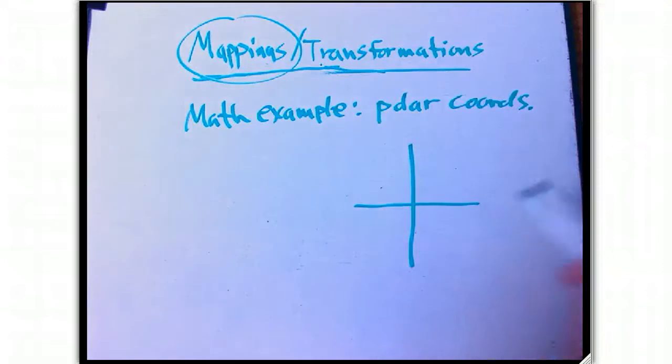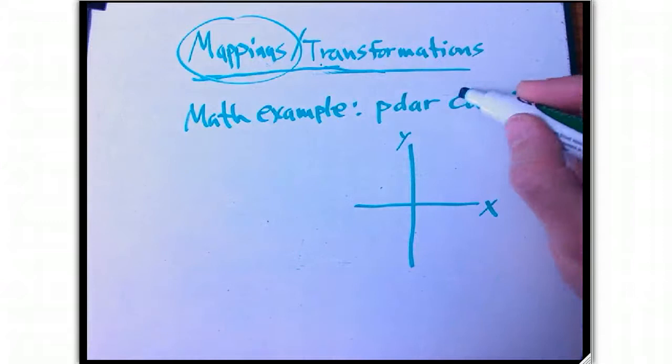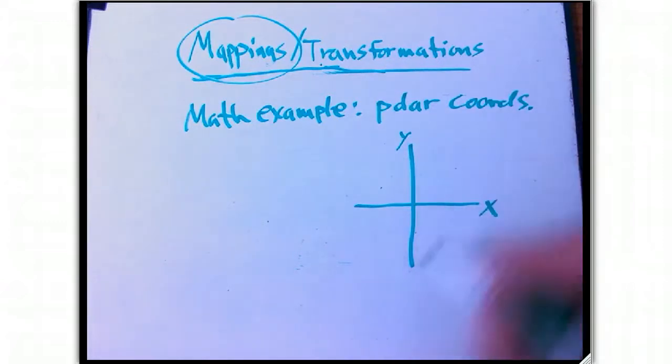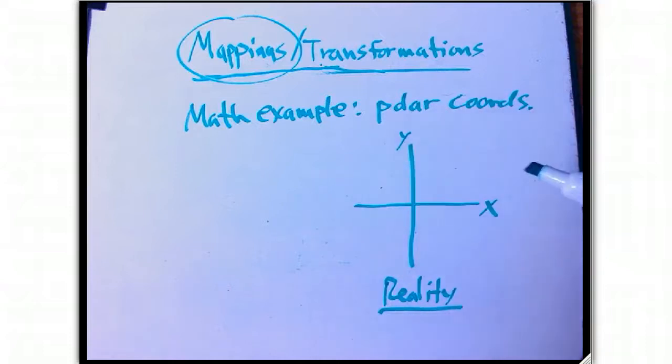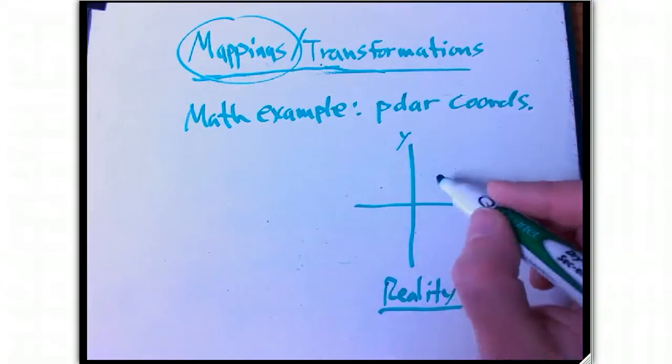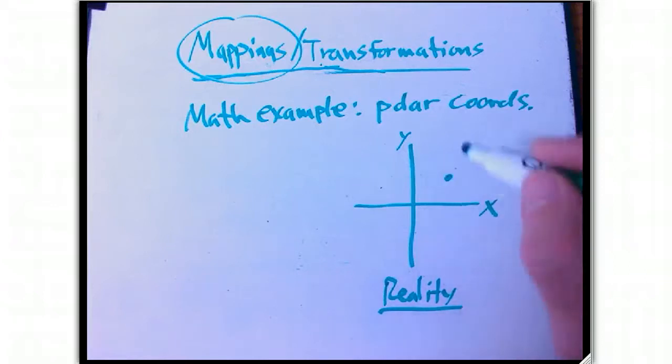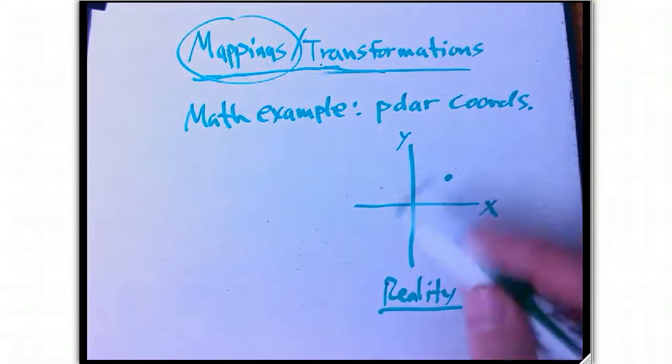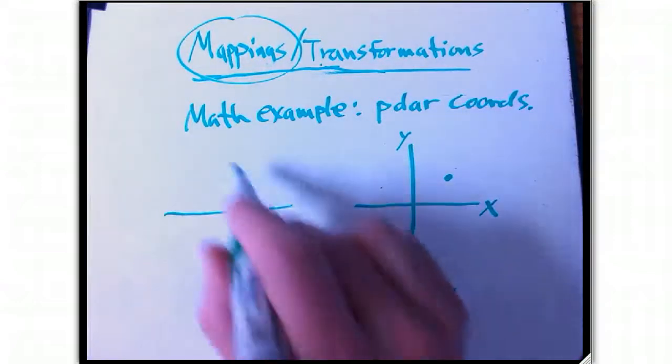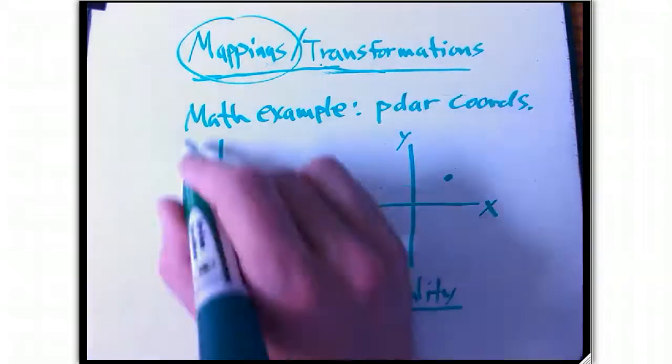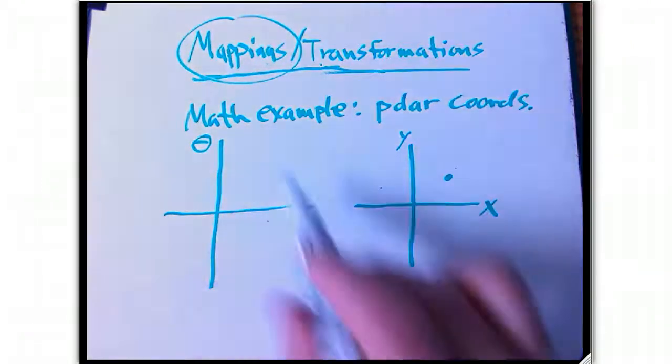Again, here's one way to think about that, that's not really how you think about it usually when you're first introduced to it. When you're first introduced to it, usually you think of one single plane and two different grid systems on it. It turns out that to phrase things carefully, it's really helpful to separate out things a little bit. Here's the reality, with the usual xy coordinates drawn on it. That's the real plane, and I want to describe a point in that plane using something other than the xy coordinates, using r and theta. And I want to have some place where I keep track of all the r and theta numbers. So I'm just going to draw another plane, and the kind of weird thing is that I'm going to put r here and theta here, just as if they were Cartesian coordinates.